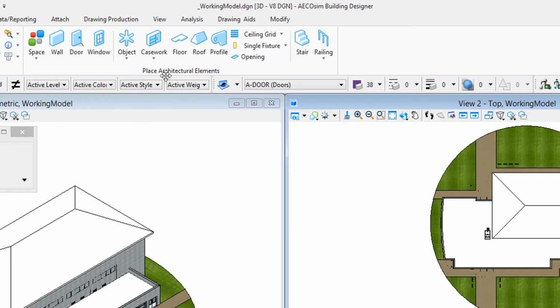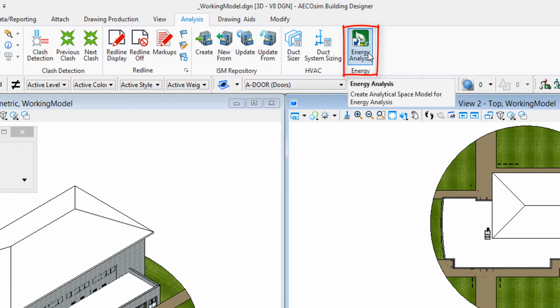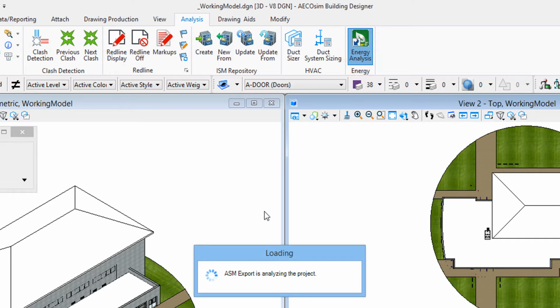Here in AECOsim Building Designer, if I come to the Analysis tab, this very right-hand tool here, notice the tip that pops up says Energy Analysis, create analytical space model for energy analysis. What happens in this process is it takes the spaces.